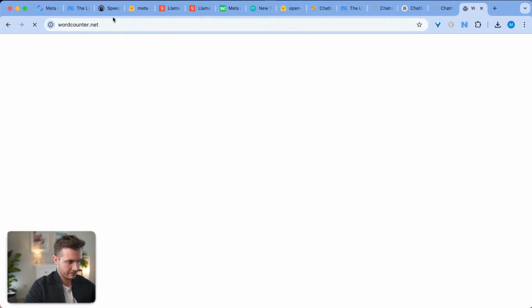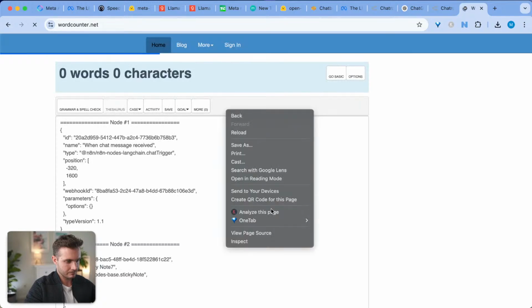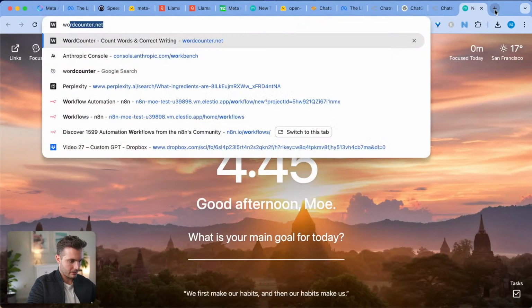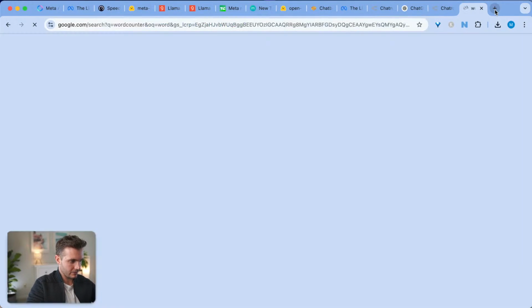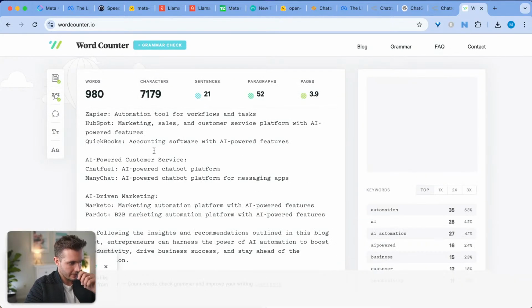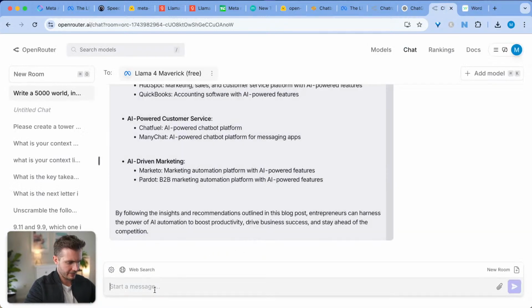Okay, copy. All right, my cache is all used up and my computer cannot handle this. Let's use a different word counter just because that one did not work. All right, so this is 1,000 words. So let's see if it can make it longer.